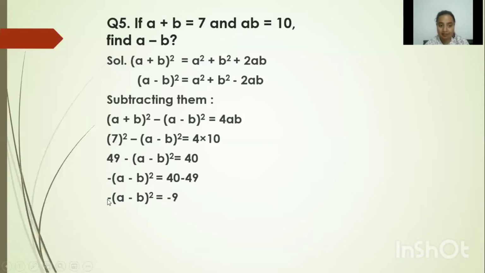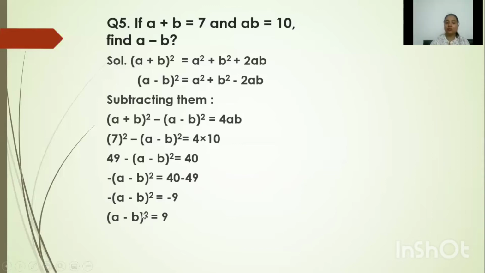Here is minus, here is minus, so it can be eliminated. Or some math teachers multiply this number with minus 1, multiply this number with minus 1, and then you can get the positive on both sides. So simply eliminate the minus sign from both sides and you'll get this.